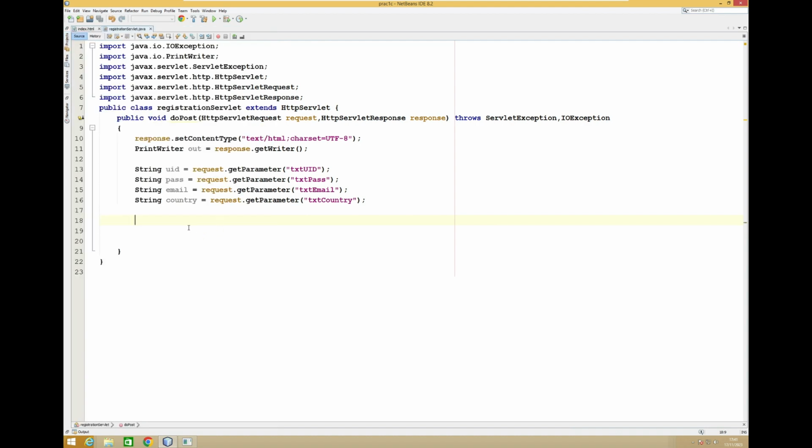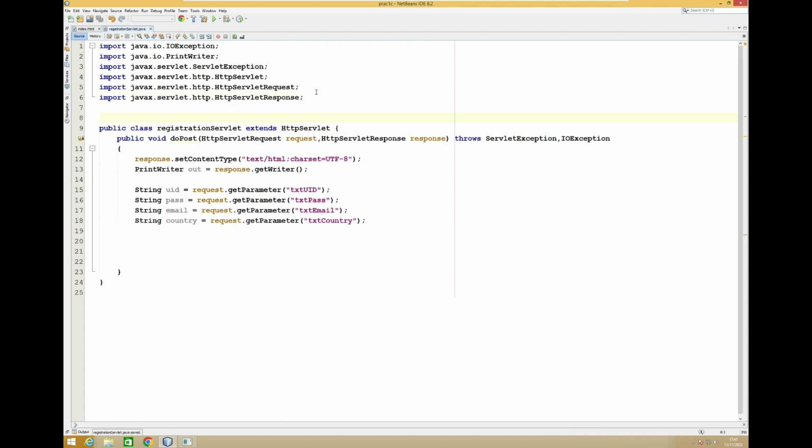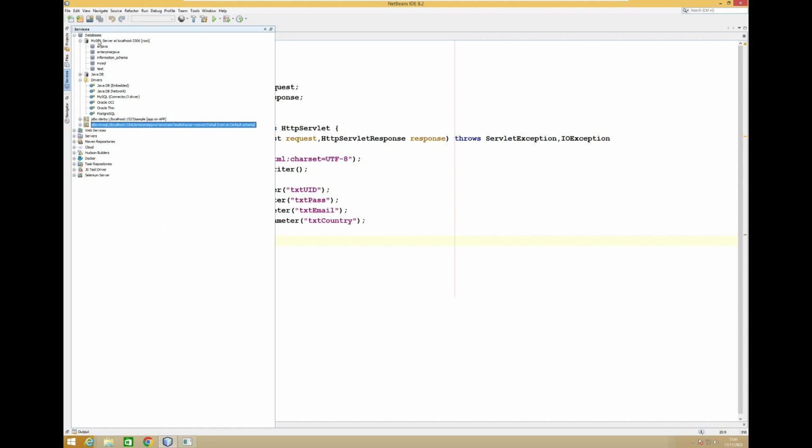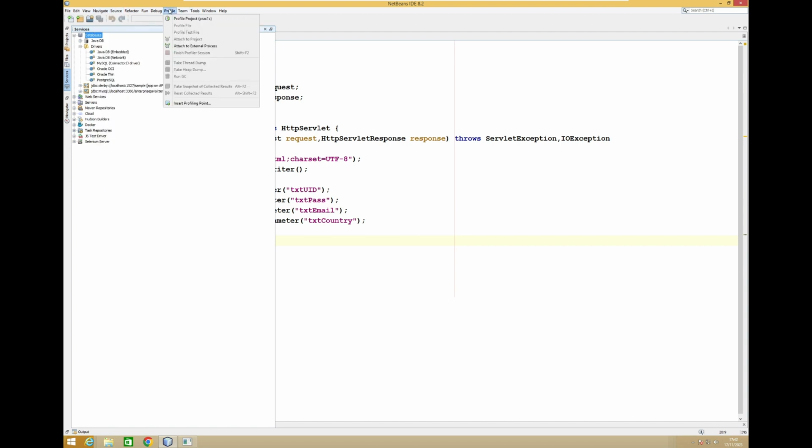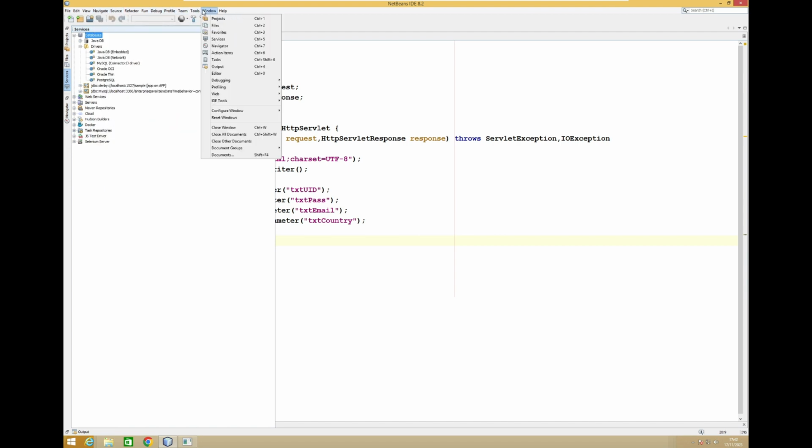Using this jar file, we'll be able to write the database parameters which are used in our servlet code. Now what is still left? So I'll disconnect this, delete. In the database, in the services part, if we don't get the services part, we can go to navigate or profile. We can get it anywhere. Windows, in the Windows we'll get services.